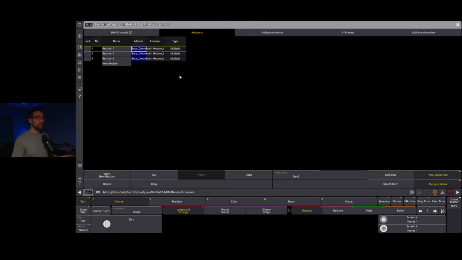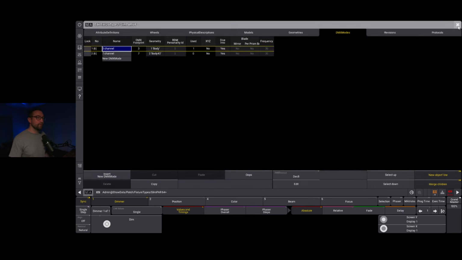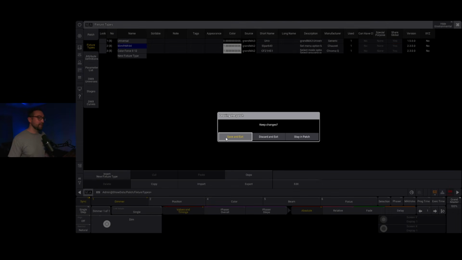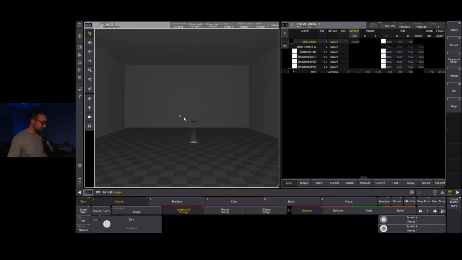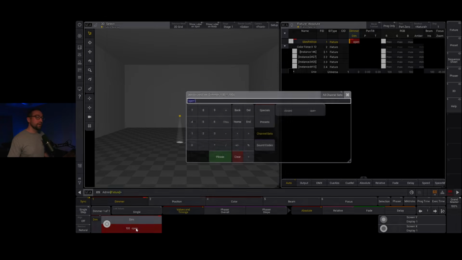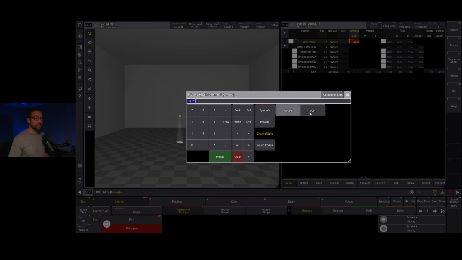Now that we've got that done, this is basically done. Now that par 64, if we back out of this and save and exit, we'll see it's now gone. Now in the fixture sheet, we can also see it has a dimmer value associated into the programmer. So we can select, we can bring to full. This is where I was talking about with the channel sets. These are the channel sets that we just made.